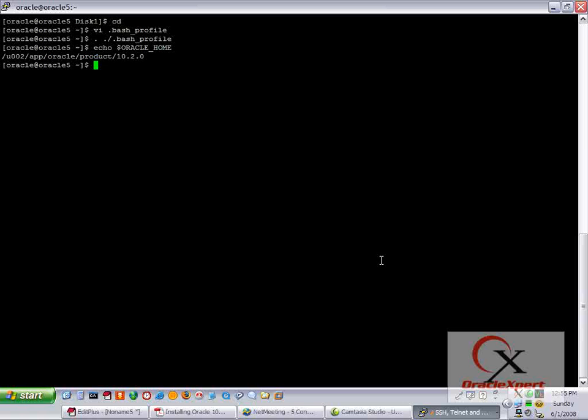So now that the paths are set, it's time to invoke DBCA, where you can see the ASM configuration. Again, just to give a quick recap of what we have done so far, we had created some partitions.